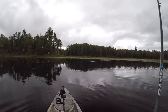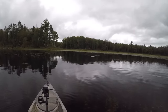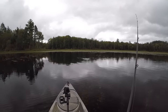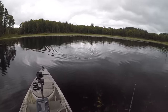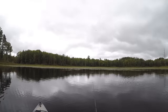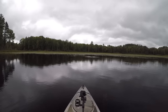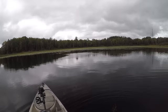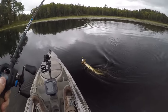Oh, I had one swipe at it there - I think that was just a little fish, a little baby bass. We'll give that guy some pauses too. I'm not just going to steady retrieve it all day - I'll vary it a little bit. A lot of times I'll get people saying you're fishing the lure way too fast. Anyways, I do actually vary my retrieve throughout the day, but the casts I get caught on are the ones where I straight retrieve it, so that's why sometimes in the video that's all you see me doing.